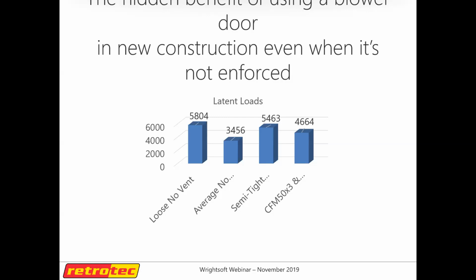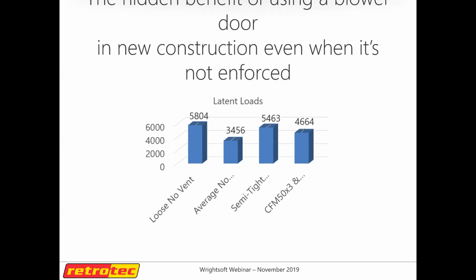And so, you look at these numbers here, you're looking at 2.5 pints of water an hour. You can imagine putting something on the stove to simmer, and putting 2.5 pints of water in it and having it all boil off in the course of an hour, every hour. That would be the difference in comfort between these two things. Wow. When you think of it that way, if I boiled off 2.5 pints of water in the air every hour in my house, I would notice that in a very big way. And that's the difference between a loose house and an average house.